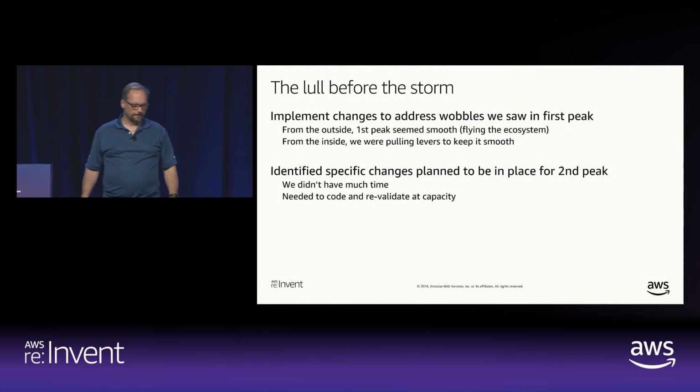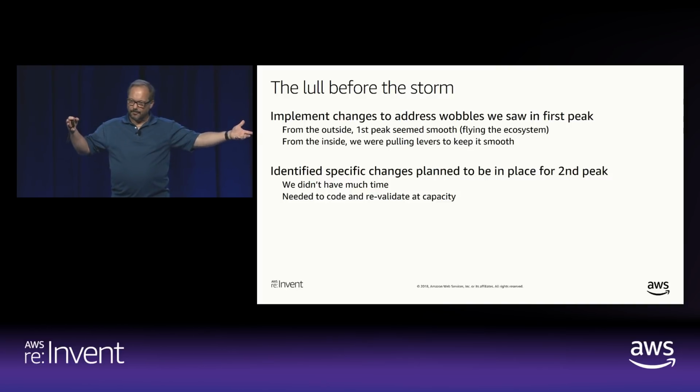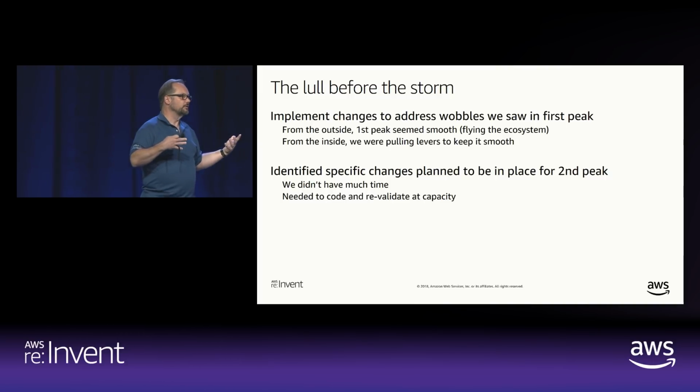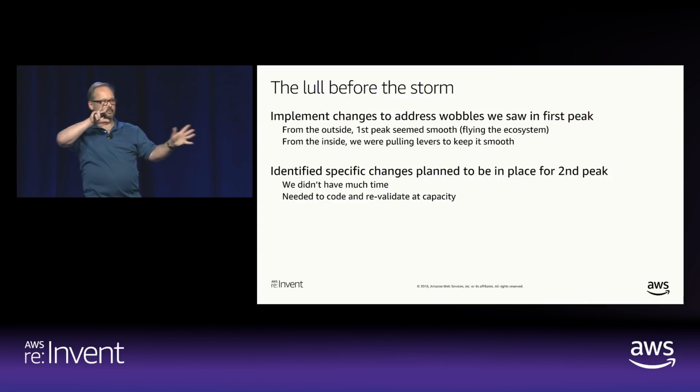That brings us to March. From the outside, you'd say, hey, TurboTax ran smoothly. Even folks within Intuit say, hey, things ran smoothly. You talk to the dev and the SREs inside, they will tell you, yes, it ran smoothly. It's only because we had done this practice in game days over and over again. As things wobbled, we pulled levers and we adjusted and we went forward.